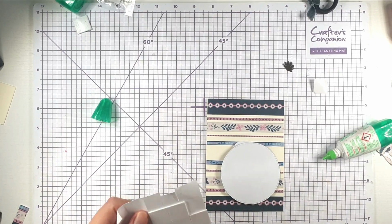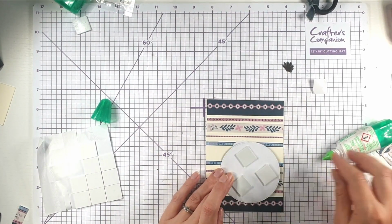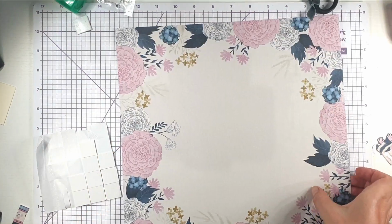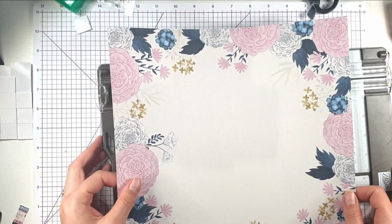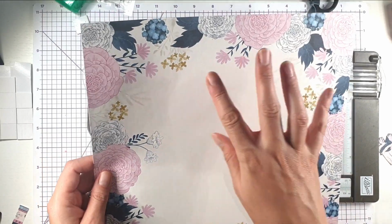Now I'm going to add some more foam pads behind here. Then that's that card finished. Then for my next card, I want to use some of this sheet of paper. I want to cut a 6-inch square out of it, but I still want to be able to use the rest of it.